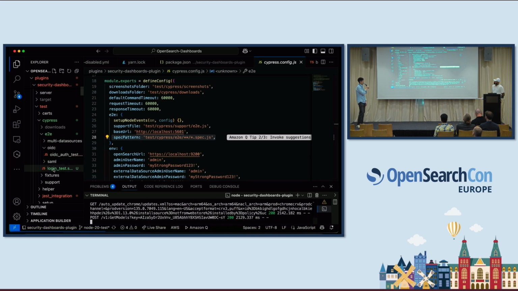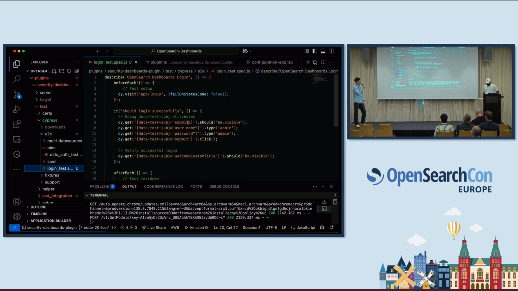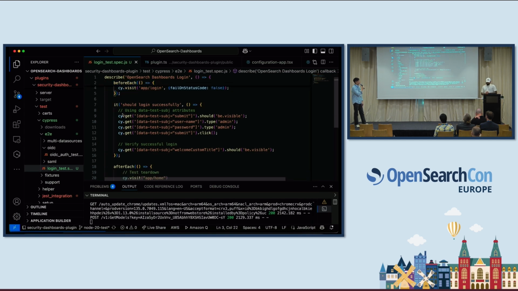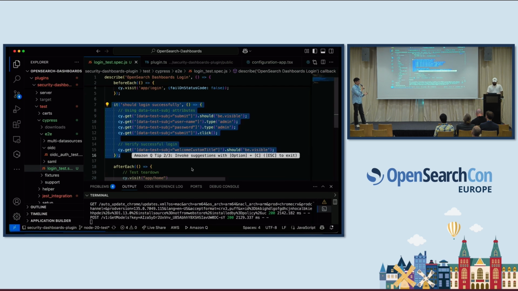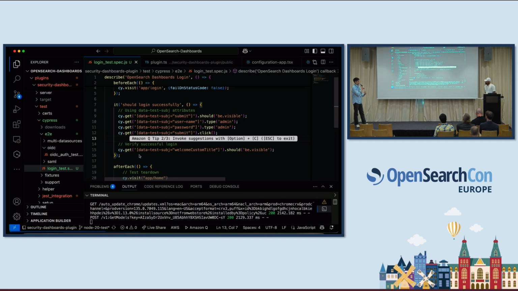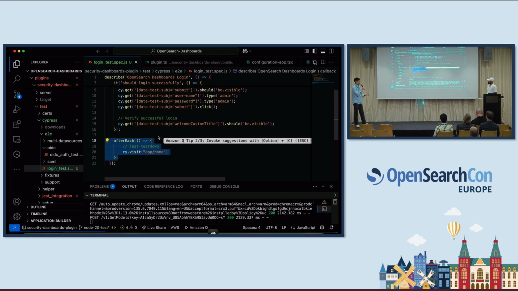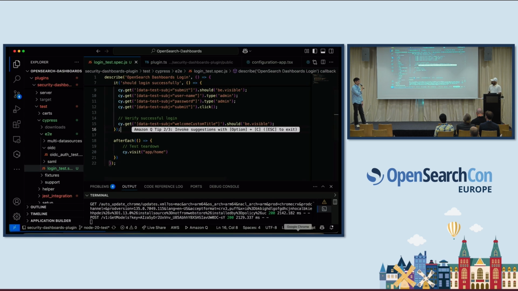Here we have a simple login test. What a Cypress test looks like is, here we have a before each block. This is meant to set up your Cypress test, download any sample data that you need, and do any test setup that you want to do. Then we have the test case itself. There are two main components. The first component is doing the action that you want to do. In this case, it's simply typing in the username and password and clicking submit. And then we have the verify block, which is basically what you actually want to happen when the user does that specific action. And finally, we have after each, which is where you would tear down the test and do any cleanup that you want to do.